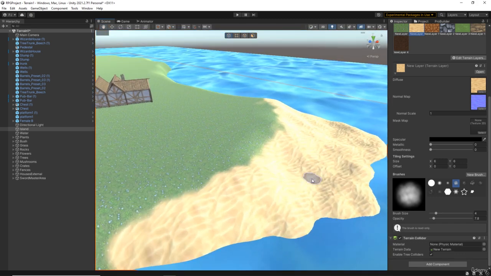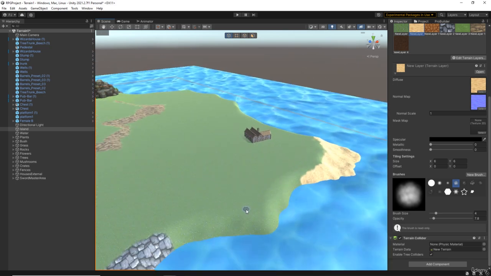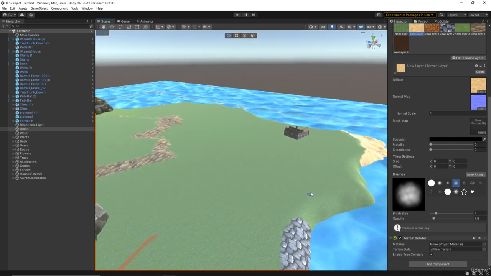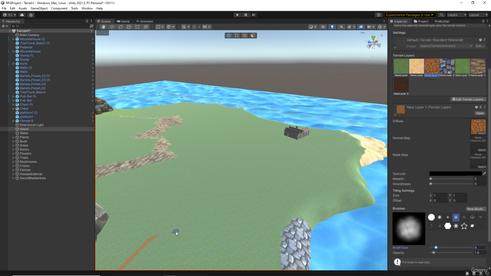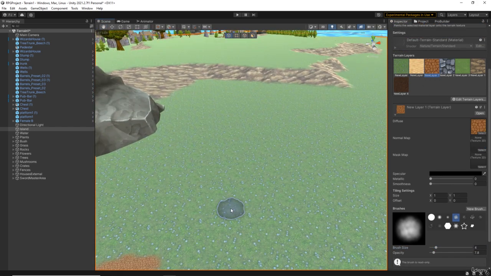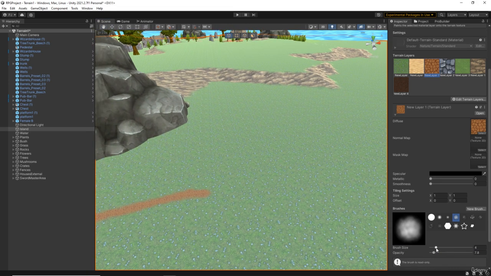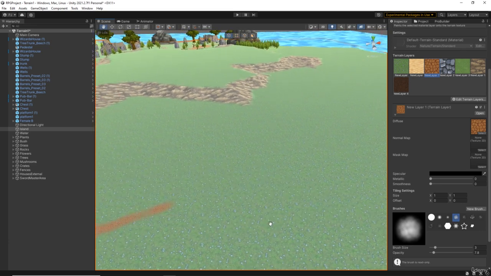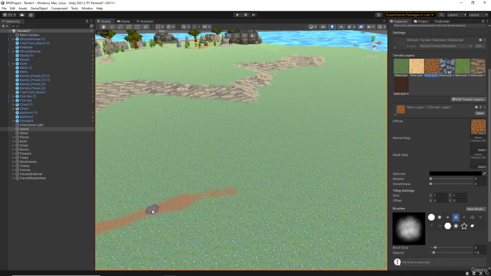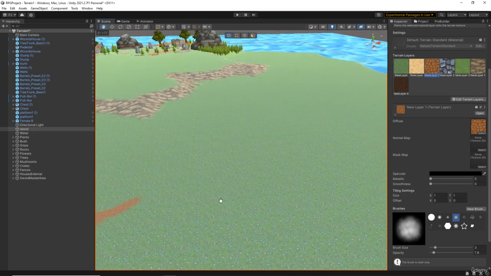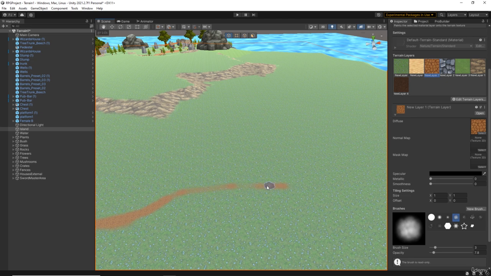Okay, so you do need some kind of details on there. What I do need is my path to go all the way along to this wizard's house. Okay, so that's back to my path texture again, and I think my brush is a little bit big at the moment, so I'll just bring this down. Be about 3, I think. Yeah, that's fine. I'll just kind of come all the way around. So I want to kind of try to avoid having really straight paths. So I want it to curve a lot, do this sort of thing.